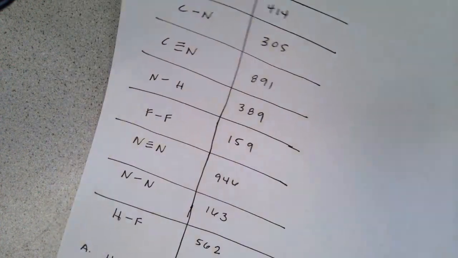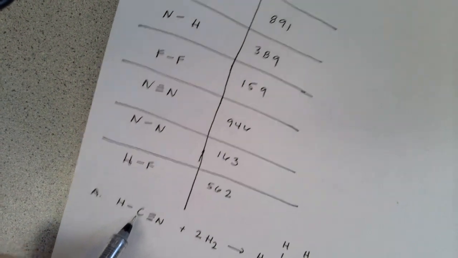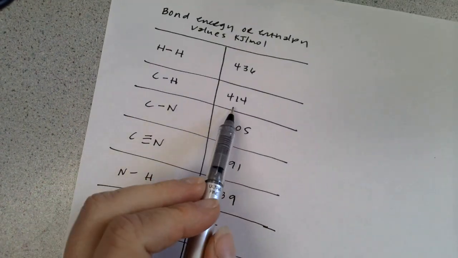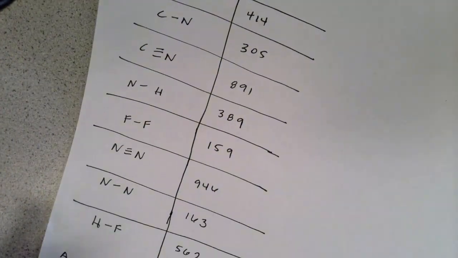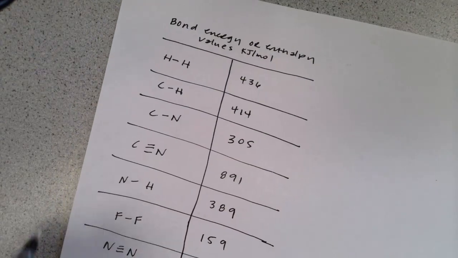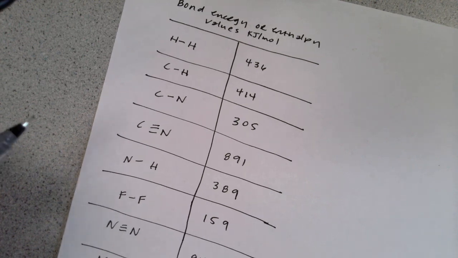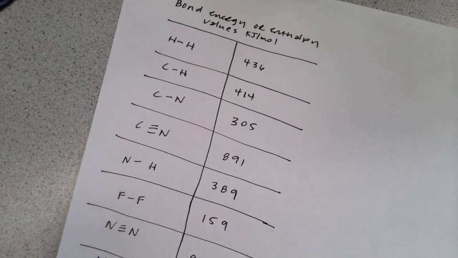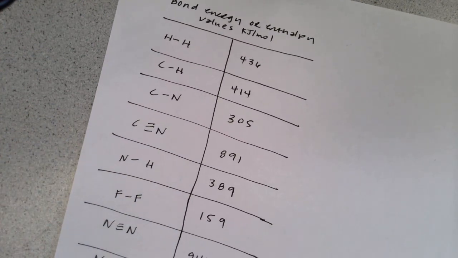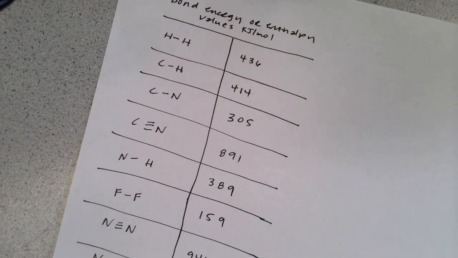So I'm just going to write down what we have here, under each thing. For an H to C bond, if we look at our chart, an H to C is 414 kilojoules per mole. So I'm going to put that there, 414. And then the C triple bond to an N, because it matters, it's different. That one's 891. And then for an H to an H bond, it is 436. But notice we have 2 of them, so I'm going to put 2 in front of there. Because if we were to draw this out, it would be H to H.